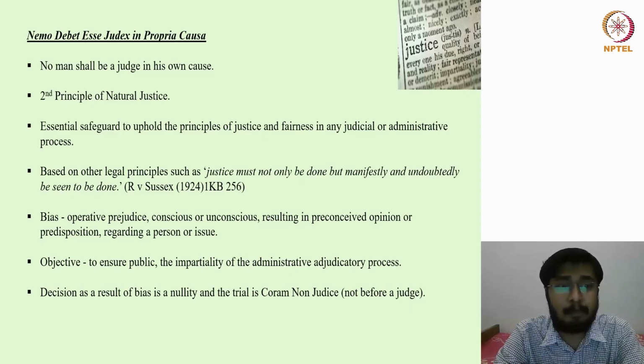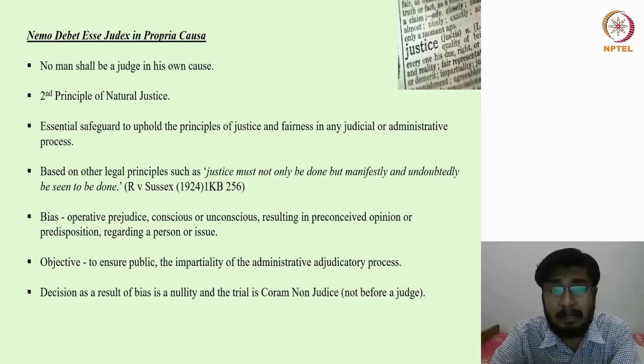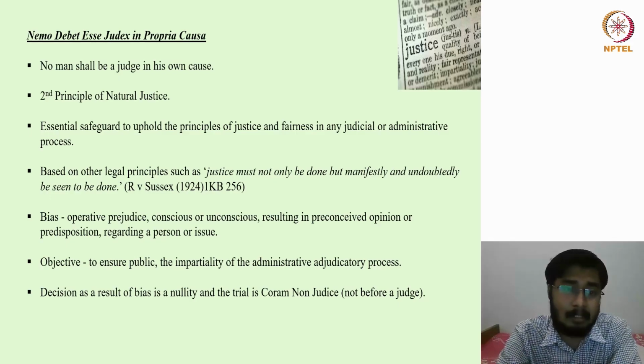Next, the next of the principles of natural justice: nemo debet esse judex in propria causa. What does it mean? As we can see in the picture: justice, everyone his due right, fair representation, impartiality. It simply means no man shall be a judge in his own cause. If it's a service matter and the head of the department has been dismissed, he cannot be a judge or be part of the panel that is actually deciding this particular case. And this is the second principle of natural justice.